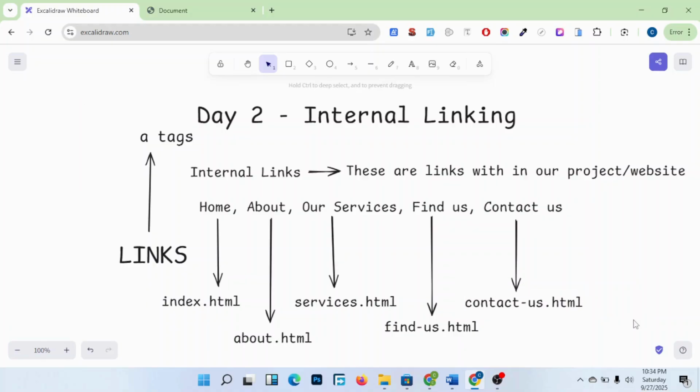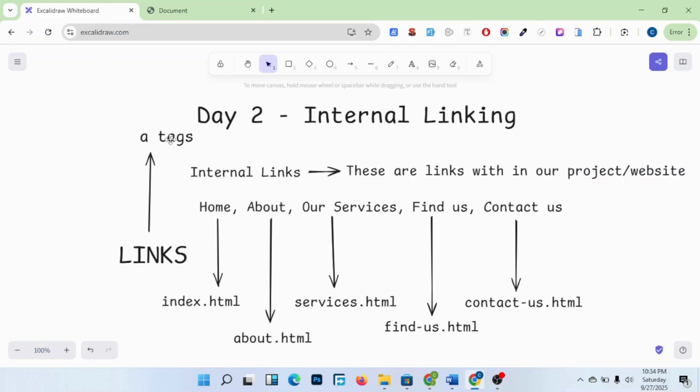Members, this is how it looks. Home will not become home.html. It will always be index.html. So to link to these various pages, we normally use the A tag, the anchor tag.